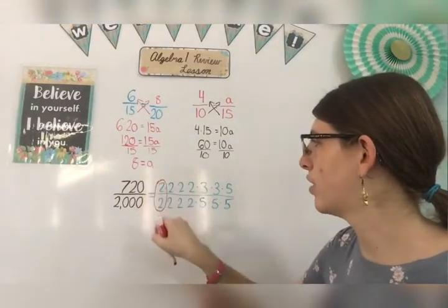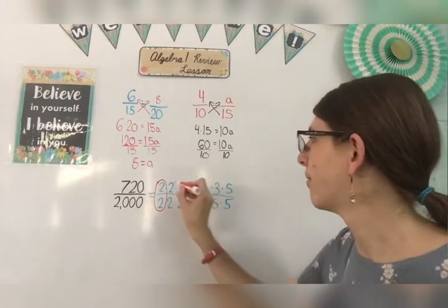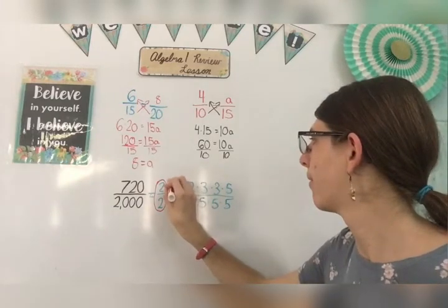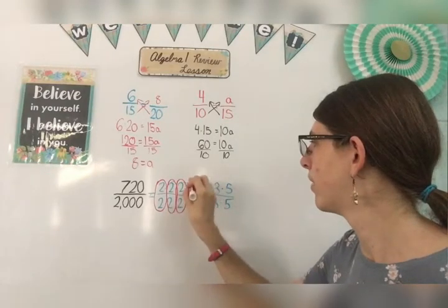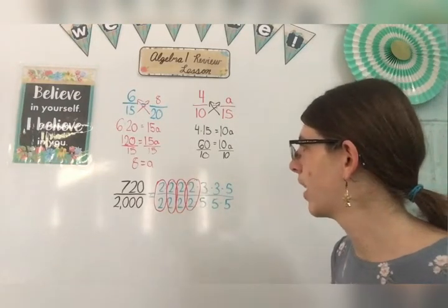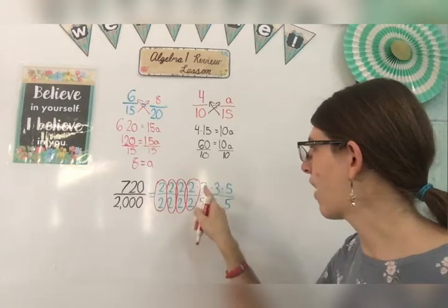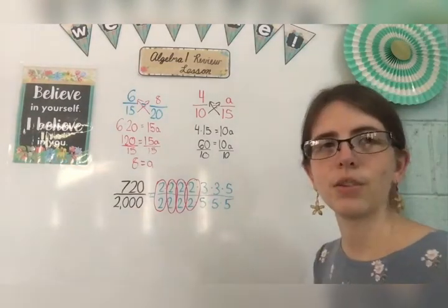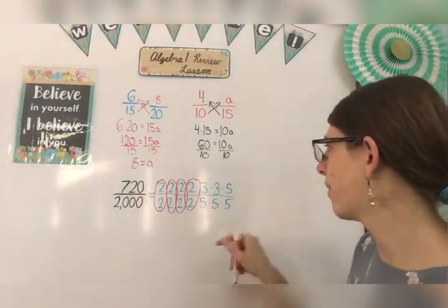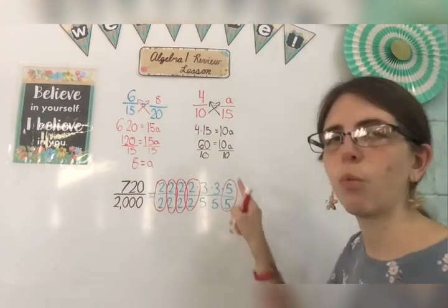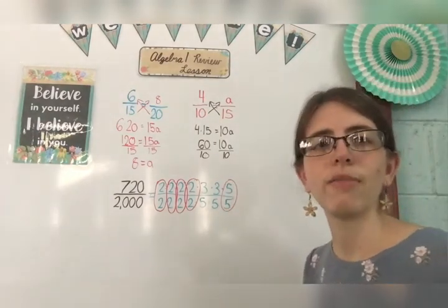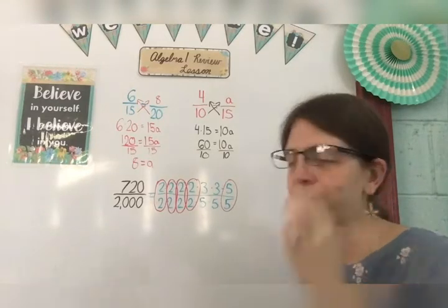I have 2 up here, I have a 2 down here. Here's another pair. Here's another pair. Here's another pair. 3 does not match 5. There's no other 3's down here, so it doesn't have a pair, and neither does this one. There's 1 pair of 5's, because it can only be used once. So those are all of my pairs of numbers.